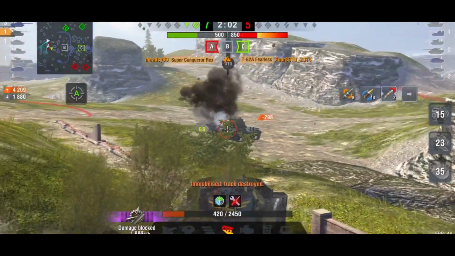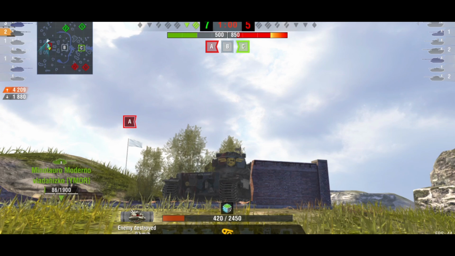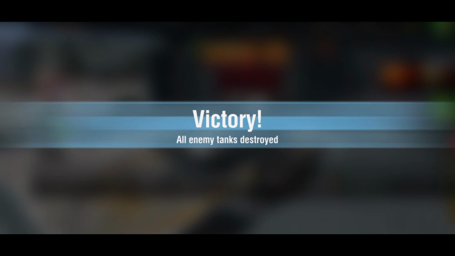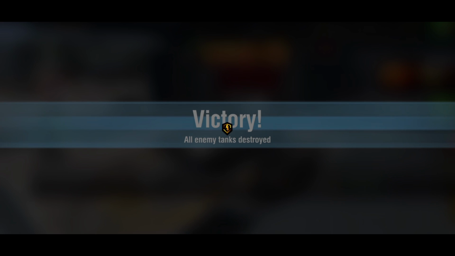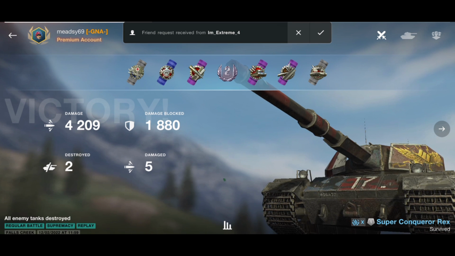And again, we do get another bounce and another nice shot. So we blocked 1,800 damage that game. We managed to get 4,200 damage, even though we lost a little bit of signal there. And that just goes to show what this tank is capable of. For 20,000 gold, you are getting a very, very nice tank.